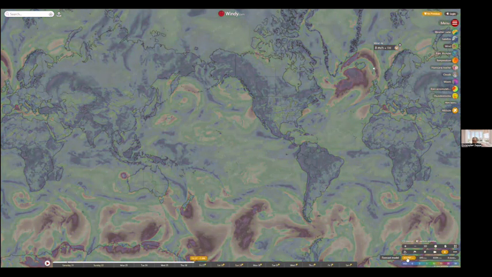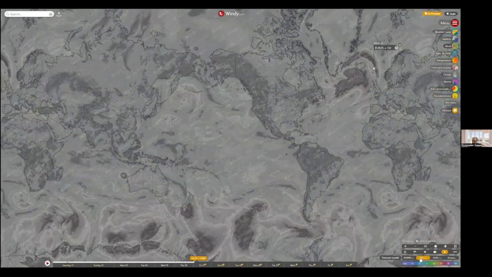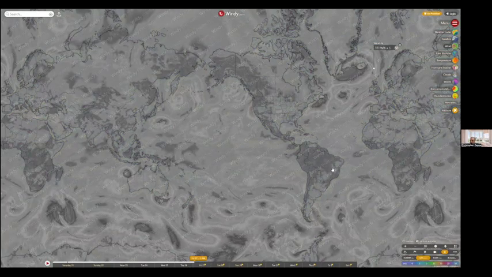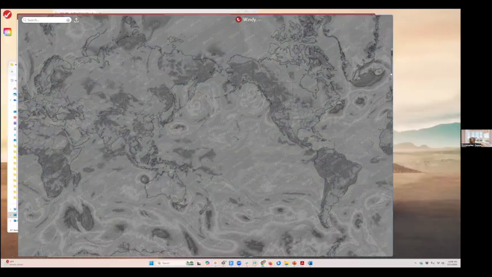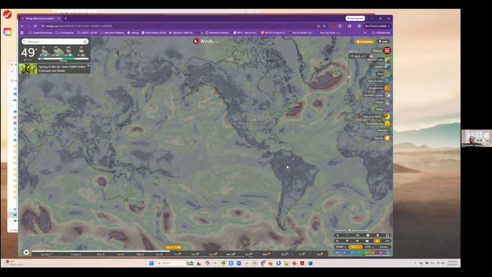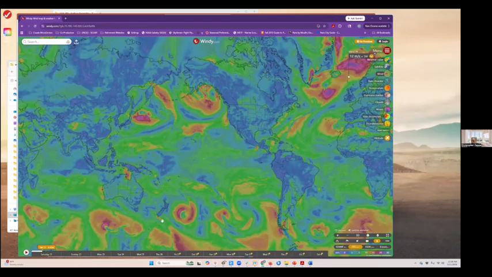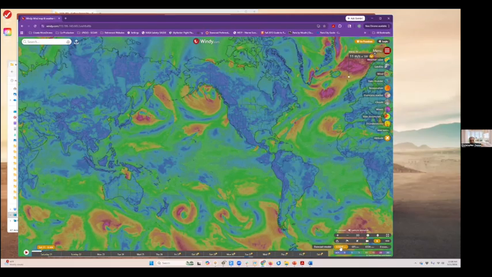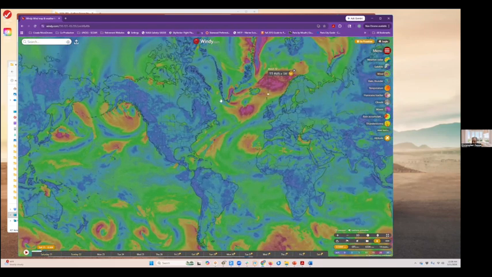Here's the model, but you can choose different models. ECMWF is a traditional, classic model for weather forecasting, and I'll talk about that a bunch of times in this. This is a map of the wind right now over the globe. You can see the US right in the middle here, and the North Atlantic, and up here you see these really high wind speeds, around 20 meters per second.